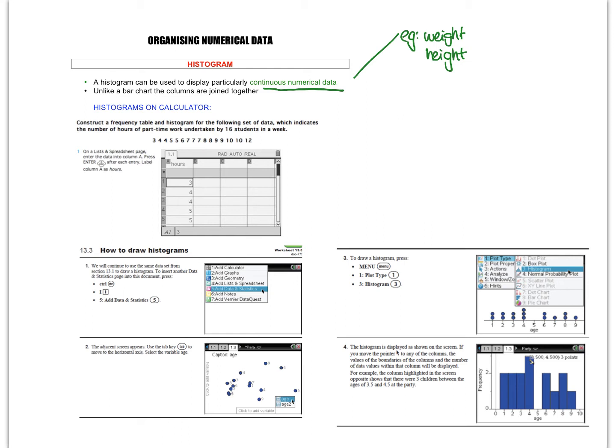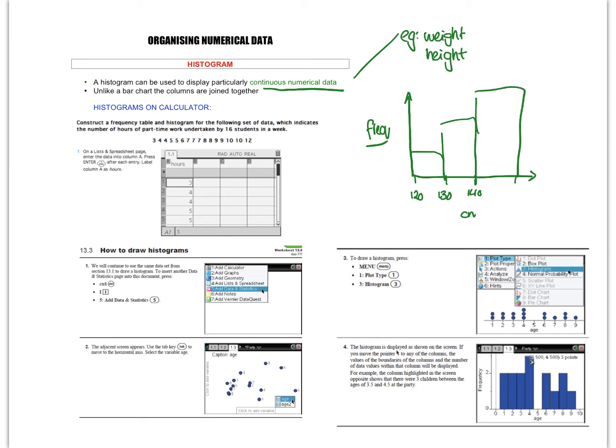So a histogram is where we will have the frequency along here, and then we'll have our continuous categories. So say for height, I might have, say, 120, and this could be centimeters or something. So you can see we'll have the categories along there. Okay, so it'll end up having these bars, I guess you say. But the difference between this and a bar chart is that there's no gaps. Can you see there's no gaps? And obviously a bar chart, we used categorical data along here, where here we're using numerical data.